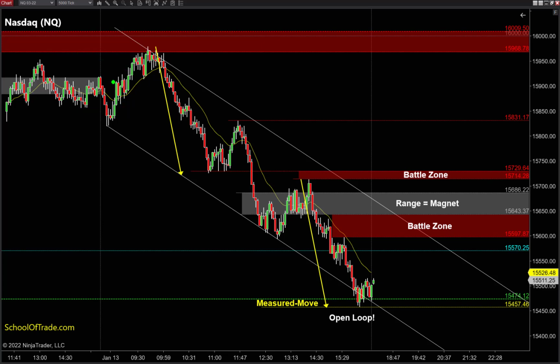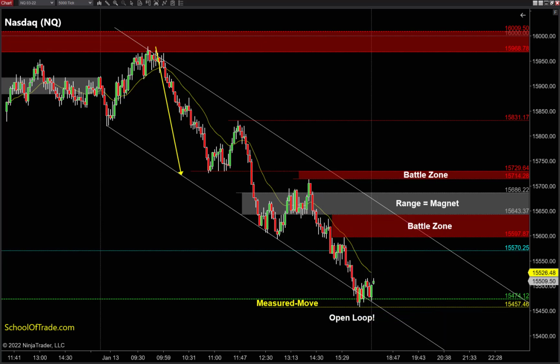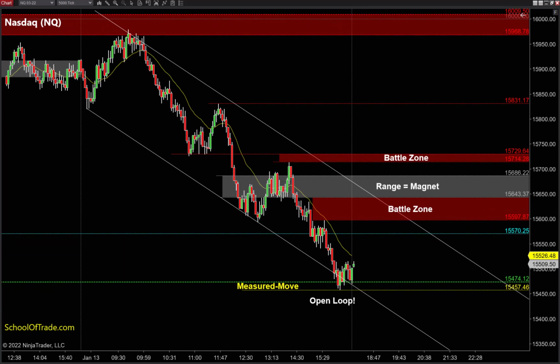So I've got this thing. It's pretty straightforward. We get a pretty strong bear move down, right? Most recently, a very strong move lower that, as I always say, separates away from the moving average. We call these open loops. Anytime we see the market really separate off the EMA like that, it's such a strong momentum move that we have to assume that sellers are going to be stalking these areas of resistance, and looking for a way to short this thing back down, to retest that low. So that's in a nutshell probably the most important factor.